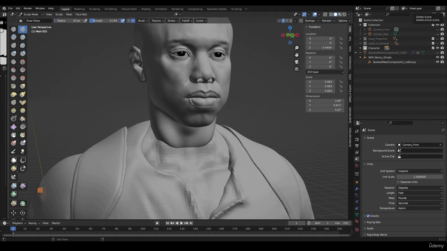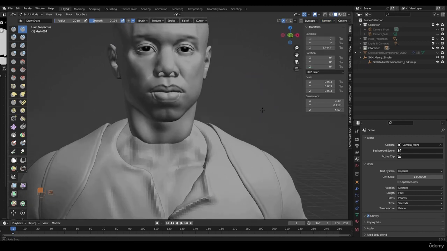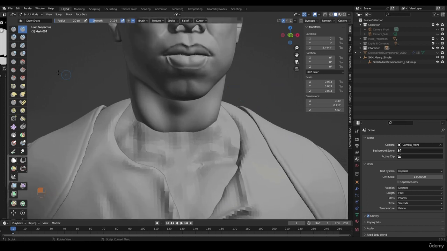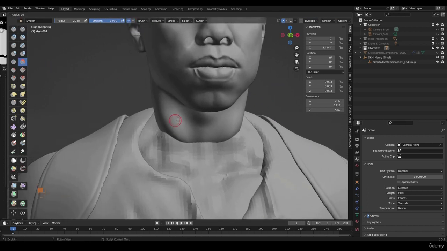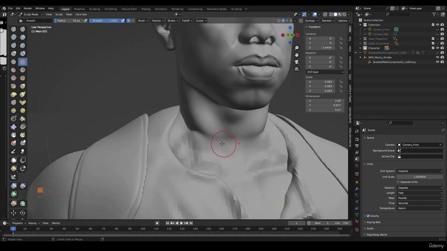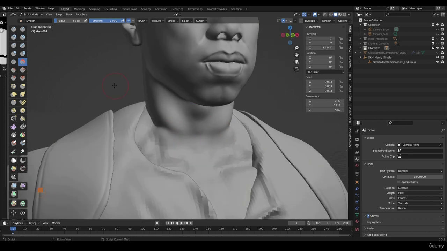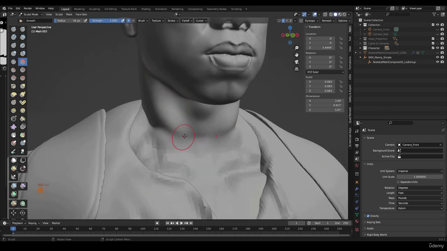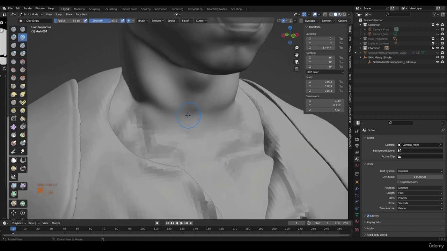Alright, so that did not take longer than a minute at all, so that was good. Now if we go to our smoothing and smooth this out, you can see we're now able to smooth it. And you could crank up the intensity of the smooth if you're having a hard time. You could also go to the clay strip brush, add some clay on top of where you see the seams there. Alright, and then you can go ahead and smooth, going back and forth between the clay strip brush and smoothing.